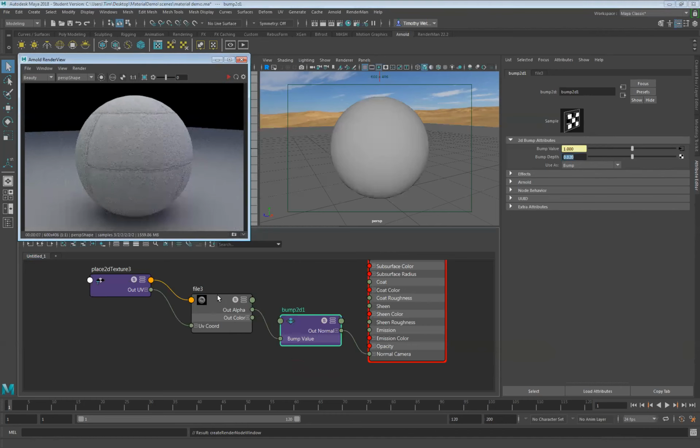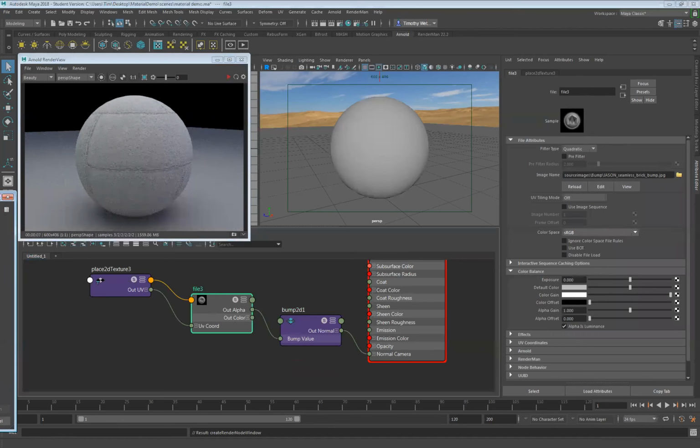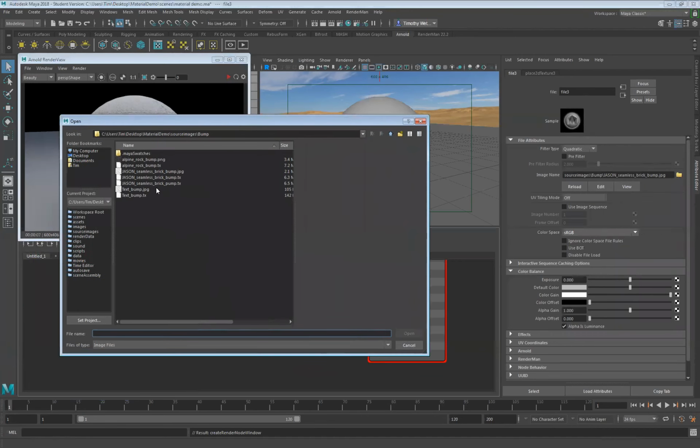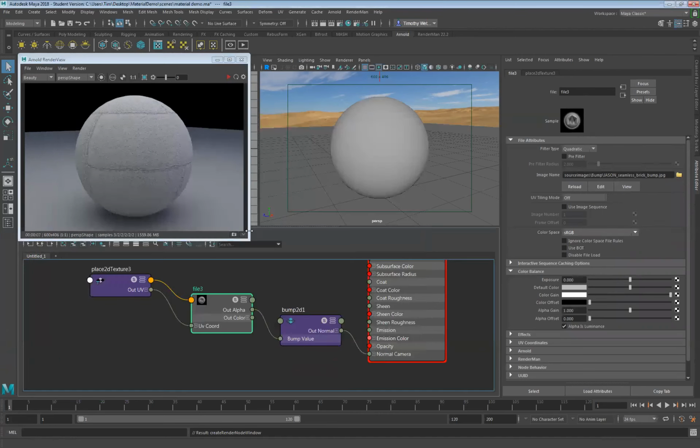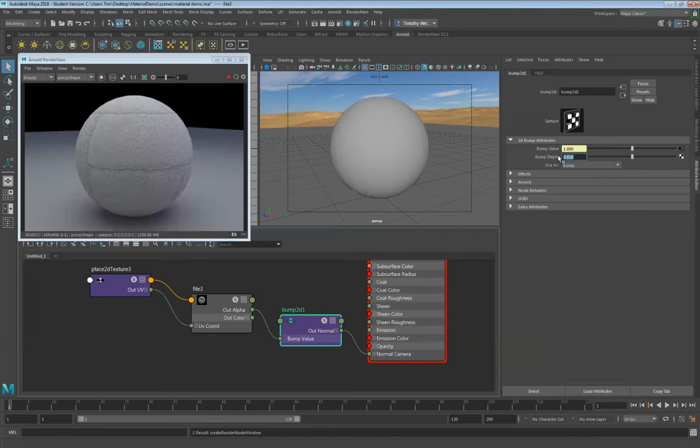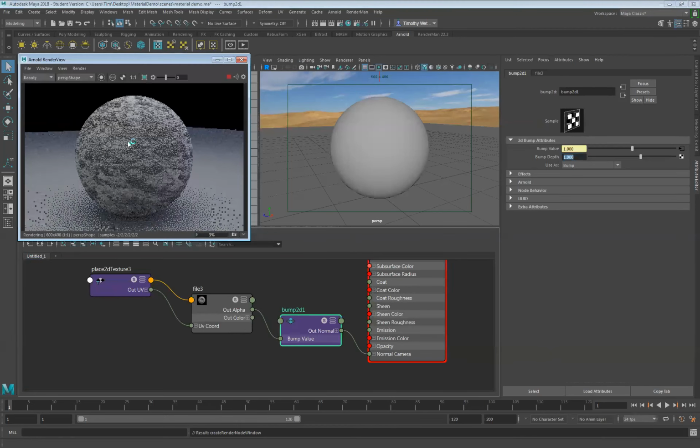So we'll just pause this for a second as we bring in one last bump, and we'll bring in just this rock bump here, just sort of this randomized rock. We'll open that up, and let's go ahead and start this bump depth at 1. We know we're probably not going to need it that high, but let's just see what it takes. Looks like here. So you can see, again, very, very rough. Let's bring that down. Let's do our 0.1 value here. And you see, that's much better.